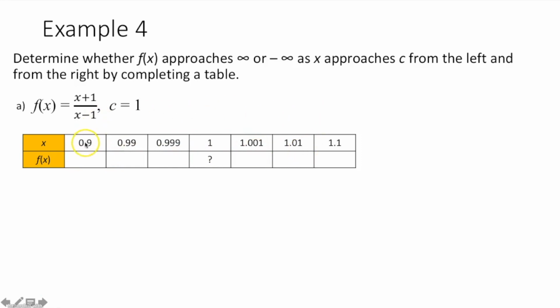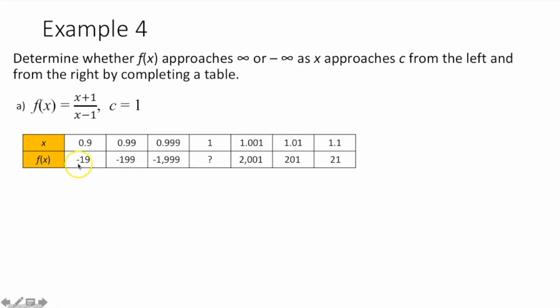So we plug in 0.9 for x here and here, get the y value that goes with that. Plug in 0.99 for our x here and here, get the y value that goes with that. Plug in 0.999 for our x here and here and get the y value that goes with that. Same thing on the other side, plug in 1.1 for x, plug in 1.01 for x, and plug in 1.001 for x, and you get the y values associated with those x values.